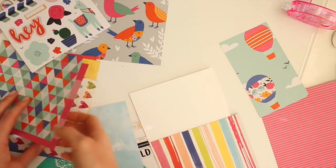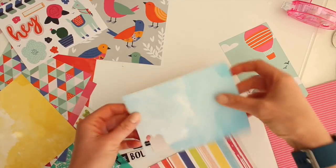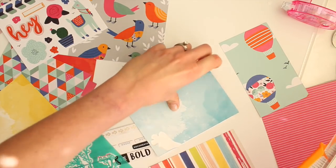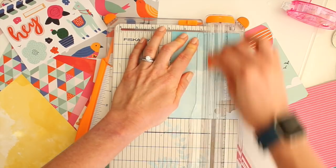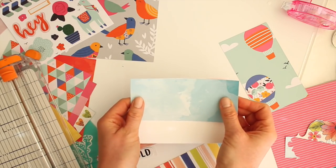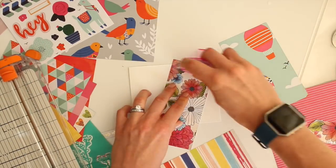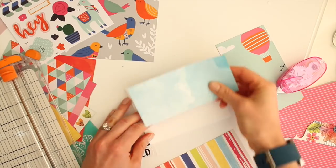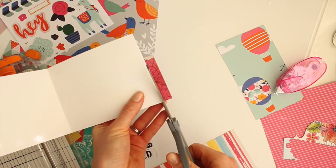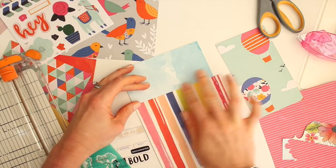So these hot air balloons are really fun, and I think that it would be awesome to fussy cut those out somehow and use this watercolor paper as kind of the background of the card because it looks like the sky. So I'm just going to trim it, place that at the top, and then that will show me how much room I have at the bottom to place another piece of pattern paper. Okay, so there's my background.